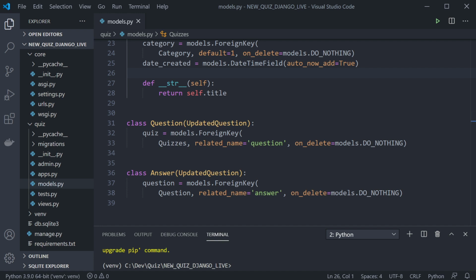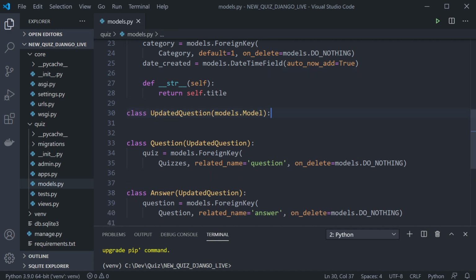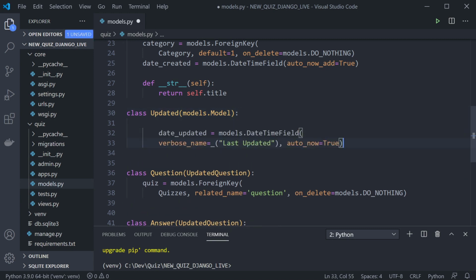Let's go ahead and create a new class here. We're just going to call this update, or maybe updated. That'll probably do. Here we're just extending from models again, as we normally do. Now we can populate this as we would a normal table. We're going to call this date updated.